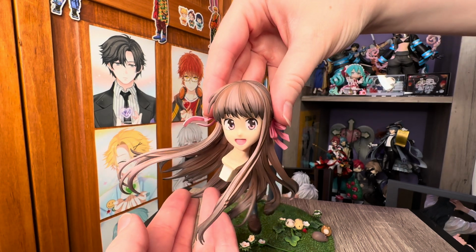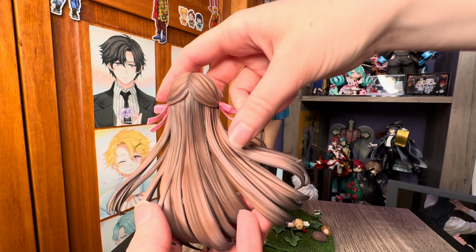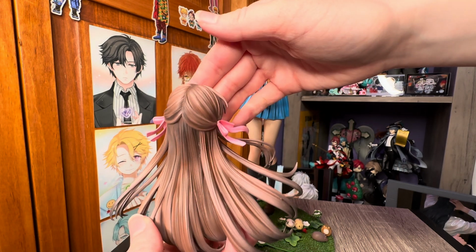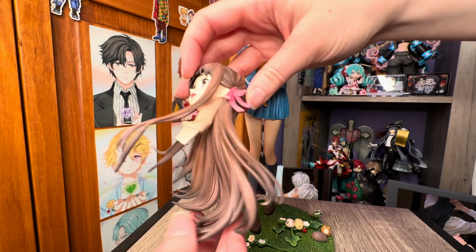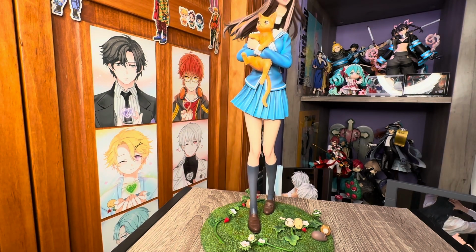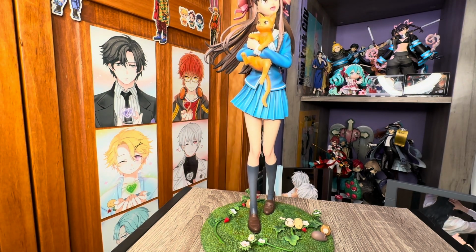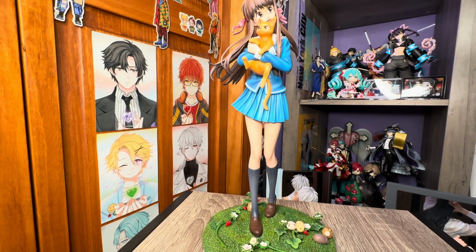I think they really did such justice on this. The hair flow is beautiful. I did have a little bit of, I don't know if it's glue or something, showing on the back of mine, but it's very, very minor and blends pretty well. Other than that, I think the paint job and just overall head sculpt is fantastic. I love the flow of the hair, and she slotted right in perfectly.